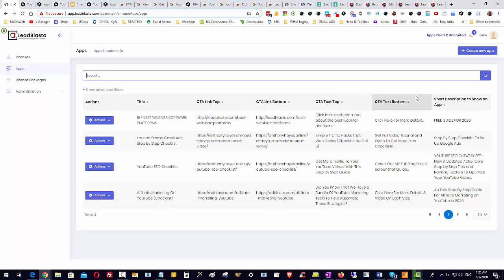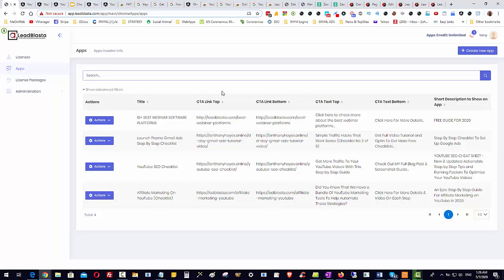What I suggest you do is train some virtual assistants how to use this. That's what I do, because sometimes you just don't have time to do it, but you know the value of getting these done. At least if a virtual assistant can start to put the core parts of a checklist together for you, then you can come and bulk it out, putting in some extra information on your own once you've got that basic format in there, which is what I do from time to time as well.